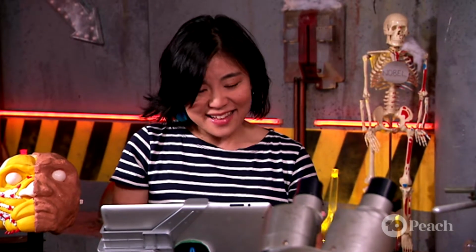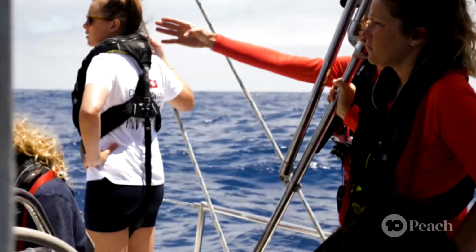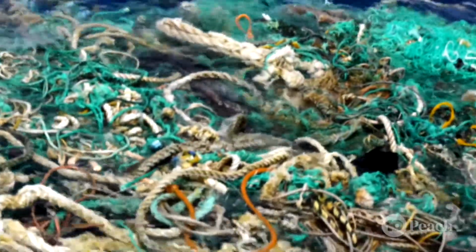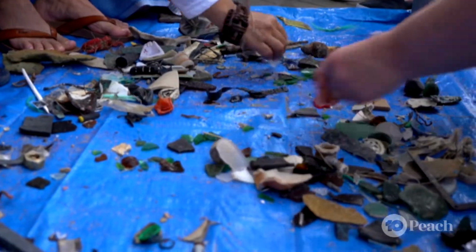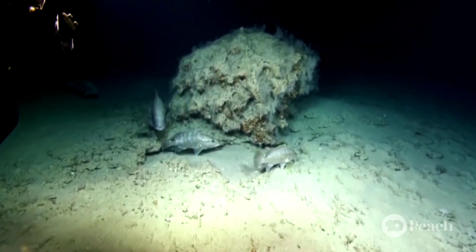So you're collecting plastic from the surface of the ocean. Does that tell us anything about what's happening in the deep ocean? We know that 8 million tonnes of plastic is leaving land every year. But when we go out there and do our scientific research, we're only finding about 250,000 tonnes on the surface. What we're wondering is, where's the rest of that 8 million tonnes going if it's not floating around on the surface? And we're expecting that most of that plastic is sinking to the bottom of our ocean.